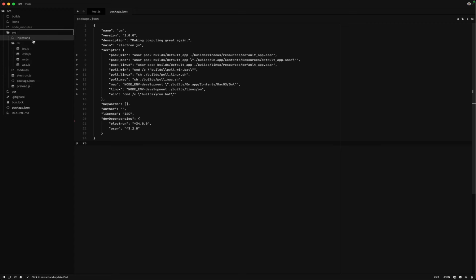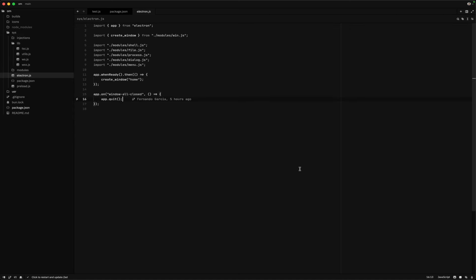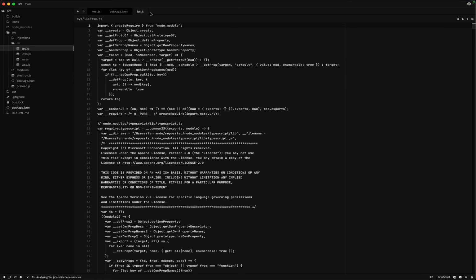The system folder has access to the system. This is essentially the Electron or the browser backend. So yeah, you have your normal Electron context, and you have some libraries. I do have some external libraries that I have exported using Bun. And this is a TypeScript compiler.